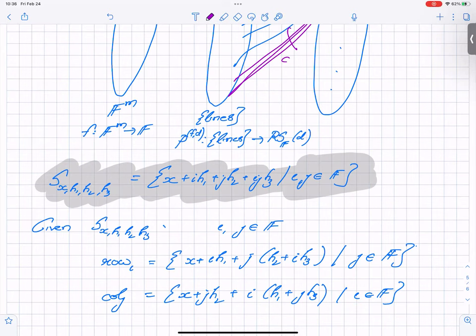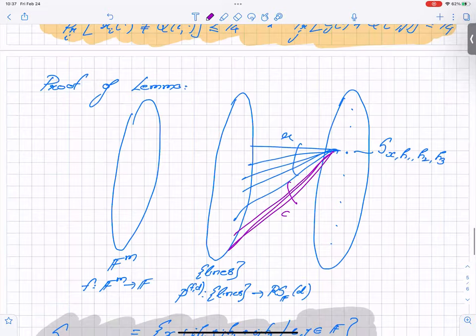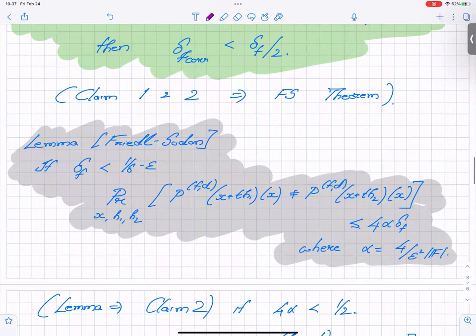So you will get a bivariate polynomial. And from that, we will say that a particular row polynomial and a particular column polynomial agree with each other well enough. In particular, to recall the statement, think of what's the lemma which we want to prove. That's the lemma which we want to prove.